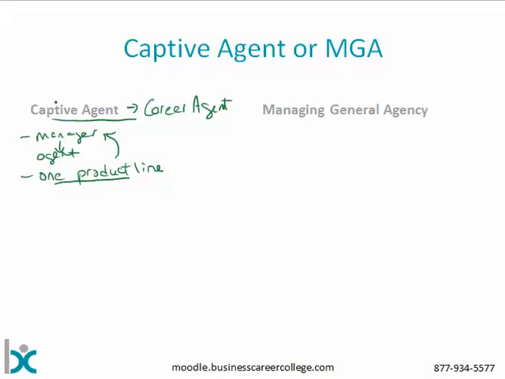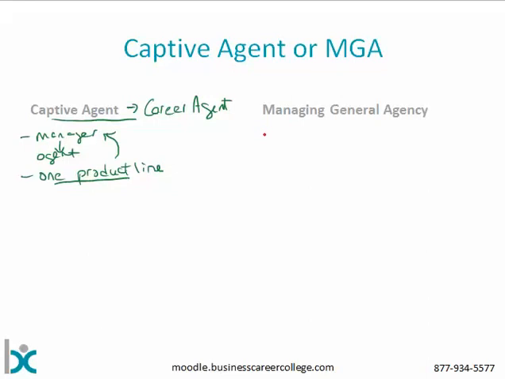You would find that the captive agent or the career agent doesn't really have too much to worry about in terms of managing the business side of their business. They can go out and do the production side of their business without having to worry too much about business structures and processes and so forth. On the other hand, they are in a somewhat constrained scenario where they don't have a completely unfettered ability to build a business any way that they want. So it's always a trade-off. They have more support, but typically less freedom.